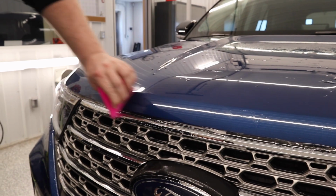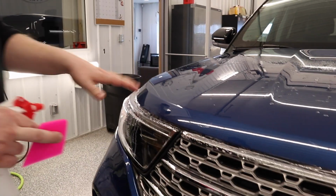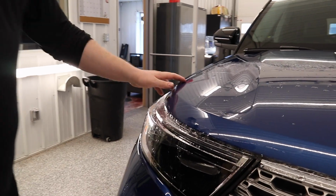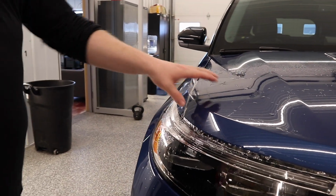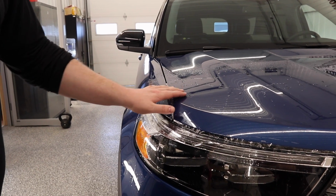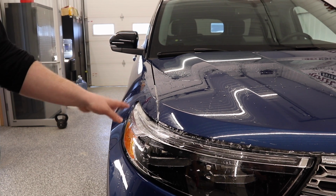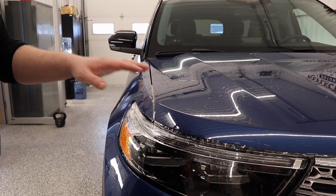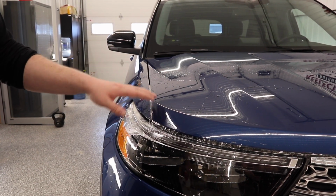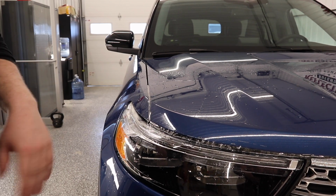And there we go. That's going to conclude this video. The whole purpose of this video was to go over how to properly line up these partial hoods with partial fenders. And if you're doing these partial front ends, always install fenders first before hood. That way you can line the hood up with the fender and it's going to look really good, and you're not going to end up having to either pull the film off and replace it or break out some masking tape and trim it. You don't want to run the risk of cutting paint.